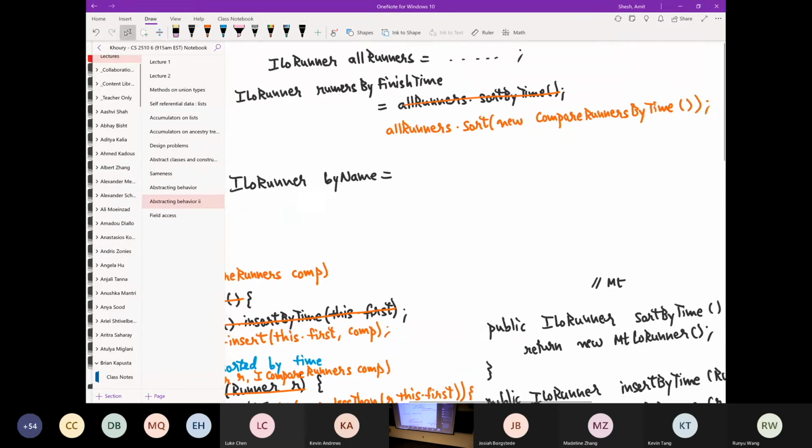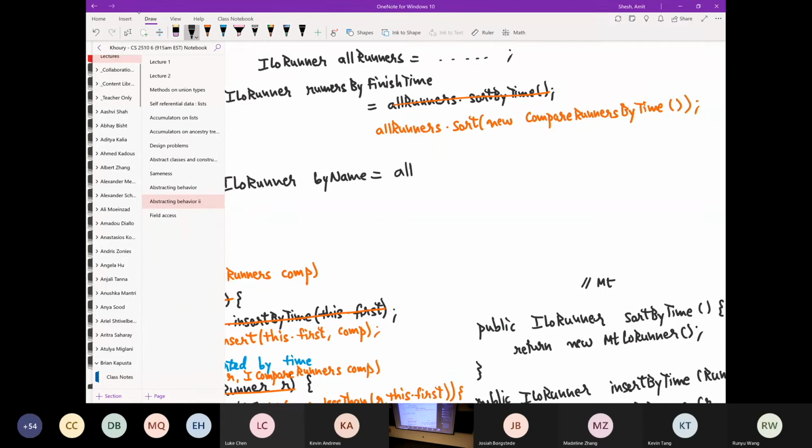no problem. I would say all runners dot sort. And now I would need to provide it with a function object, compare runners by name.